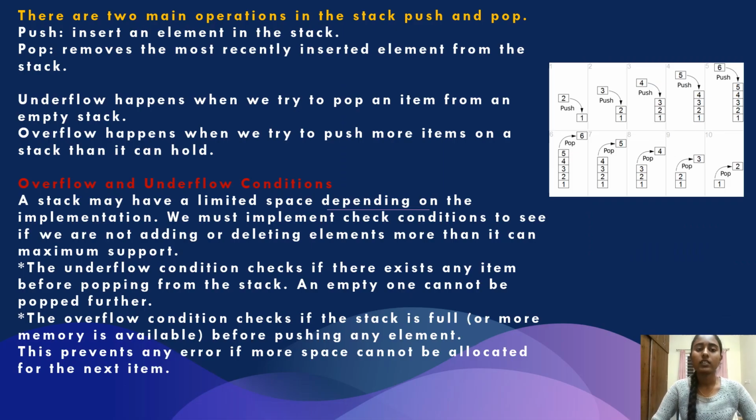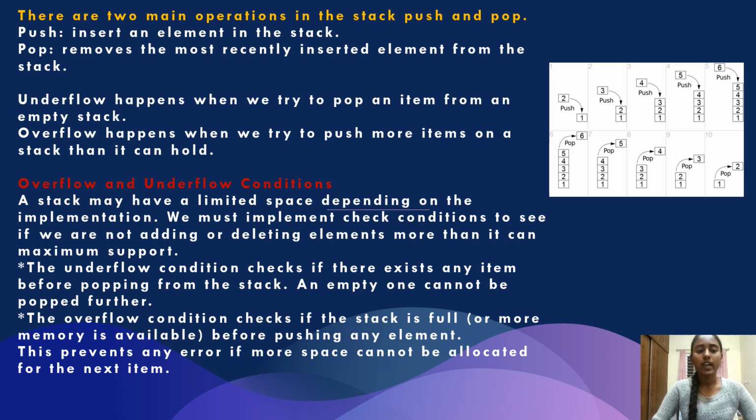As I discussed already, there are two main operations in a stack, push and pop. Push means inserting an element into the stack. Pop helps to remove the most recently inserted element from a stack. Here there will be underflow and overflow conditions. Underflow happens when we try to pop an element from an empty stack, and overflow happens when we try to push more items on a stack than it can hold. It means the maximum it can hold; over that it can't hold. Such a situation is called an overflow condition.